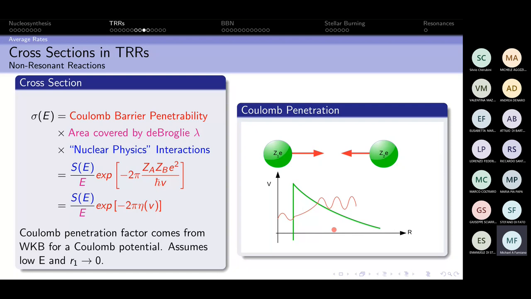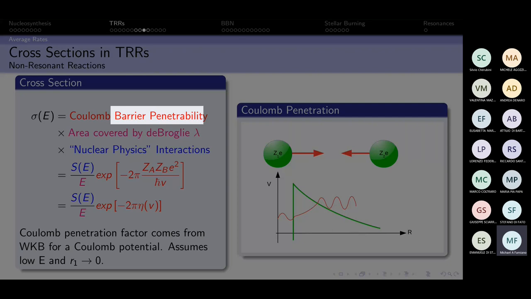like charges repel. So I have to exert some energy, I have to do work to get them close to each other. Well, that's true in quantum mechanics too. But of course, the magical quantum mechanical word is barrier penetrability. The probability that those two nuclei will interact, the probability that they will undergo what we call quantum mechanical tunneling. Okay. If you don't understand the WKB approximation, that's just fine. That's probably quantum mechanics two or something like that. But that's how we do it.